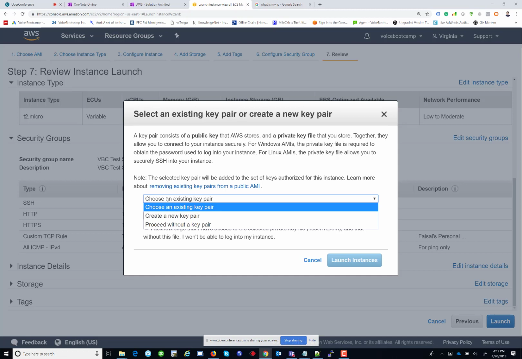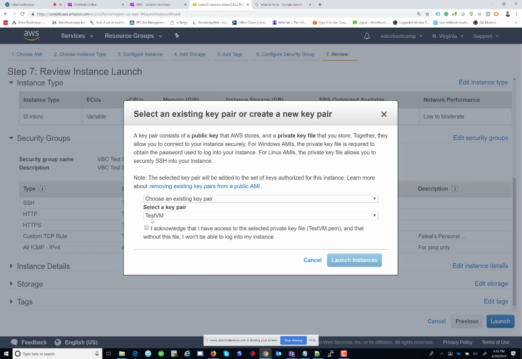Now I'm going to create a key, this is very important. This key is like a password. If I want to access my server, I need this key. I'm going to make a key for every server I create, or I can use an existing key for everything. I already have a key created called test VM, but let's create a new one.